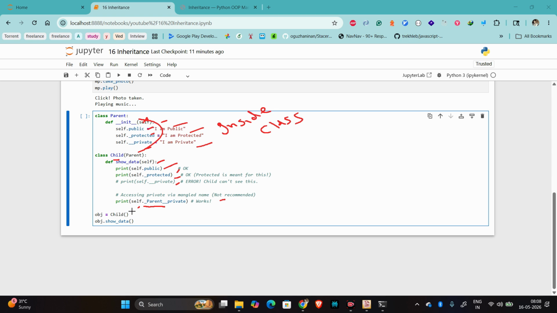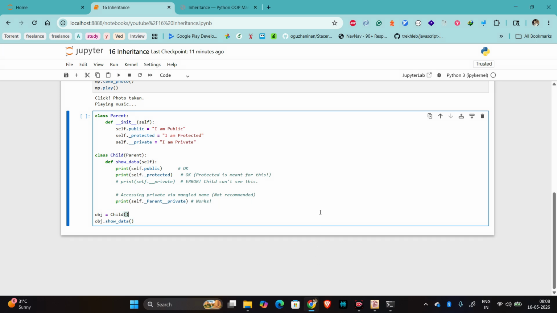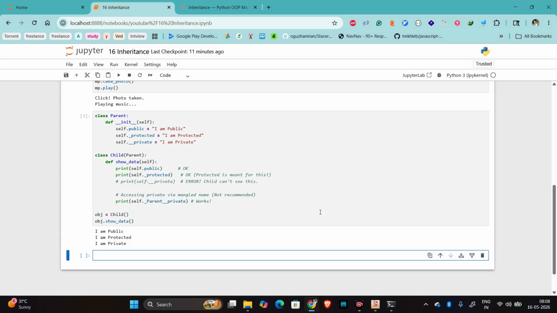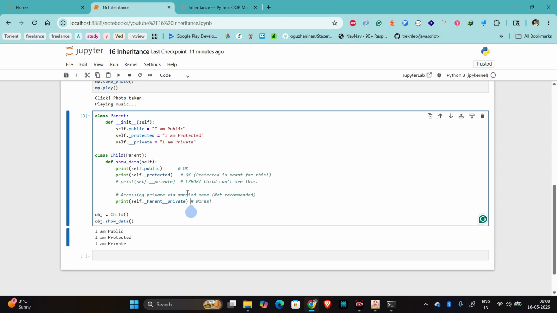So we are creating an object of the child class and using object dot show. Let's see what gets printed. If I run this, you can see I am public, I am protected, and I am private, because we are using this one. Ignore this one; I will comment it out. I already explained why you are able to see this.